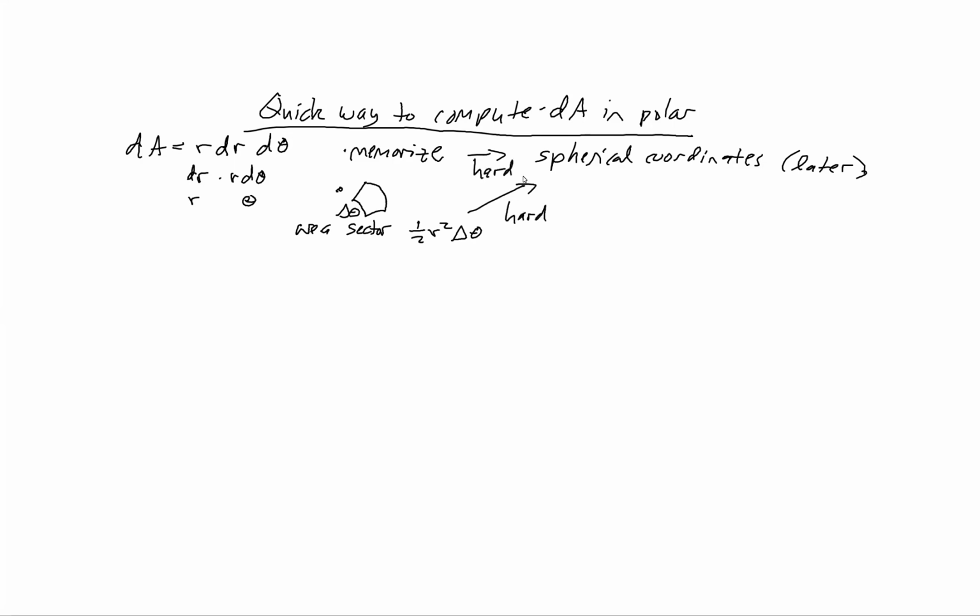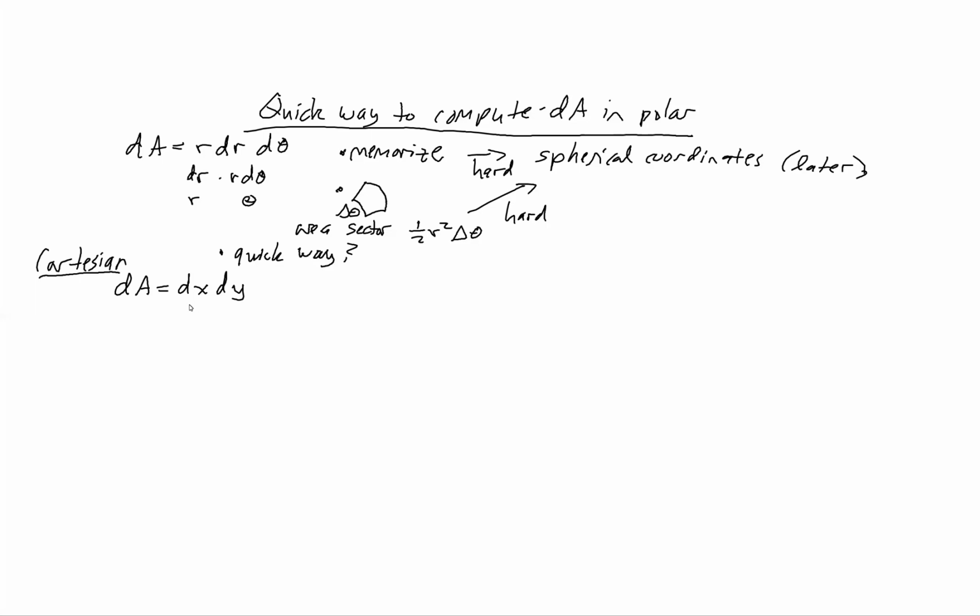Like I can tell you, when I use spherical coordinates in practice, I do not remember it by the area of some spherical sector. Again, I want to give you a quick trick that will work in both cases. Let me just motivate why this works really quickly by showing why the trick works in Cartesian coordinates.